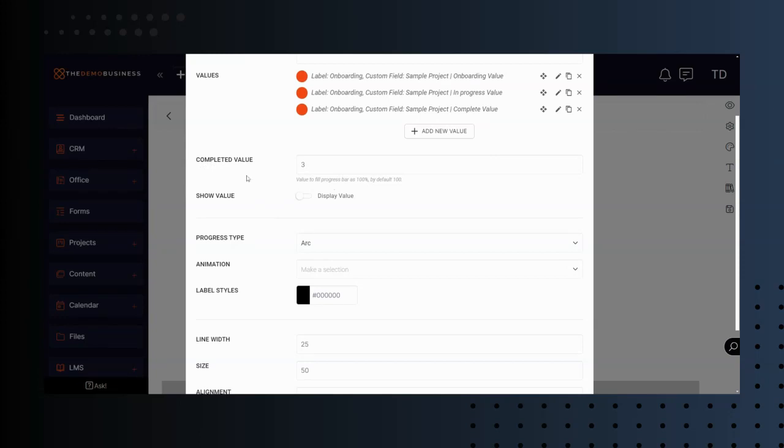This completed value, or the value of completion, should equal 100% or 100% or more. And it can be any number that you want it to be. For the purpose of this, I'm just having a 3.